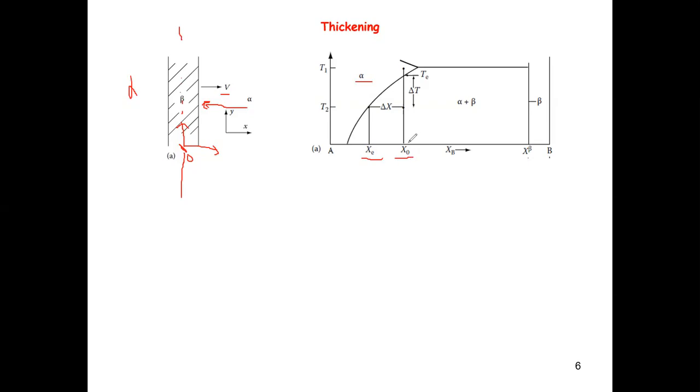However, this process occurs through solid state diffusion. So as you can probably imagine, it's a relatively slow process, which means that in order for the beta phase to grow, all of the original B atoms distributed in the alpha phase, which I'm showing using small dots here, hopefully you can see them, have to really move to the green boundary, to the beta phase where they cluster. All the B atoms are going to move to the green boundary to add to the beta phase, and then the beta phase is going to grow. So this is basically what's going on in the system.